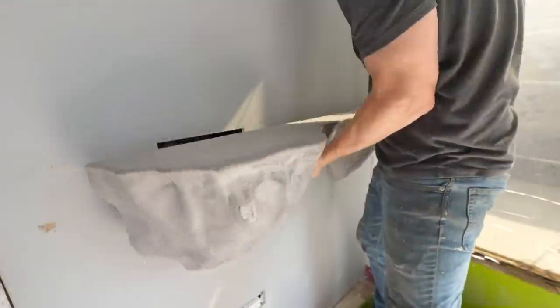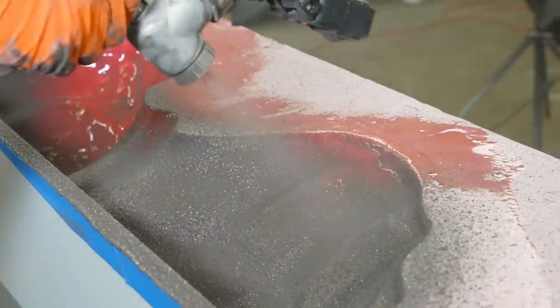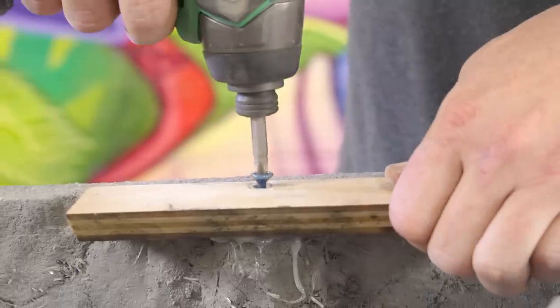In this video, I'm going to make a floating shelf that's like no other shelf you've ever seen. We're going to hand carve a mold out of foam to look like a rocky shelf structure and then spray concrete with a glass fiber reinforced backer to get a super lightweight shelf that we can float on a wall. It's only going to weigh about 45 pounds. Let's get into it.